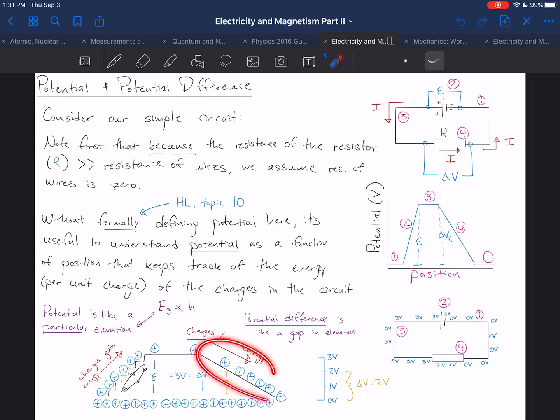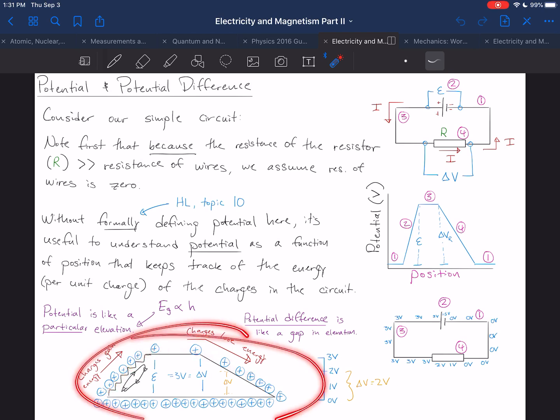At the resistor, they deliver that energy to the resistor, and so the potential is understood as kind of like the height along here. It has the same relationship. If you imagine this as gravitational potential energy, it's like these little charges are being given gravitational potential energy, and then they're losing it as they go down the hill and deliver it to, imagine a water wheel right here, and the water moving past it.